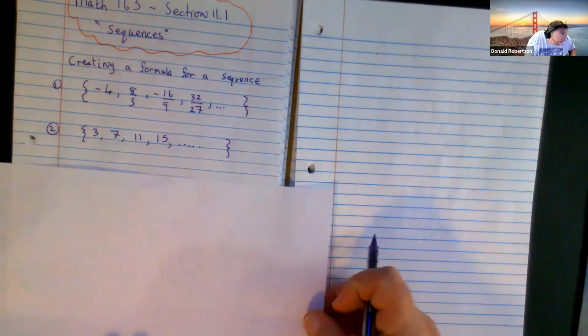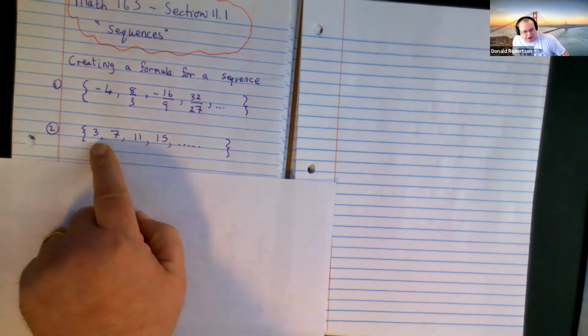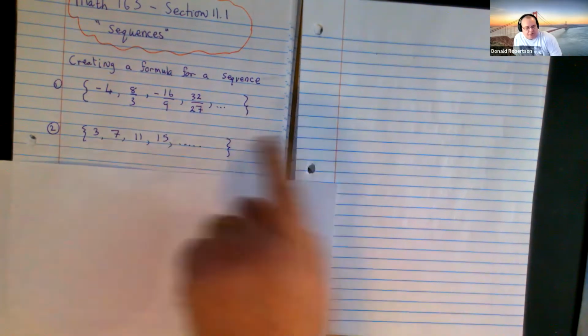Right, second guy. I'll cover this up so it doesn't distract us. Arithmetic, geometric, or just one of those one-off general? What you got here? Arithmetic. Okay, correct. Tell me why. You're adding by 4 each time. Perfect. Right, that was a lot easier. Would you agree it's maybe easier to recognize an arithmetic than it is to recognize a geometric? Because adding's pretty easy to do in your head, right? Multiplying by weird fractions is not.